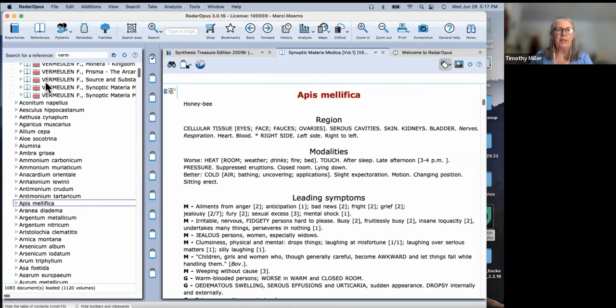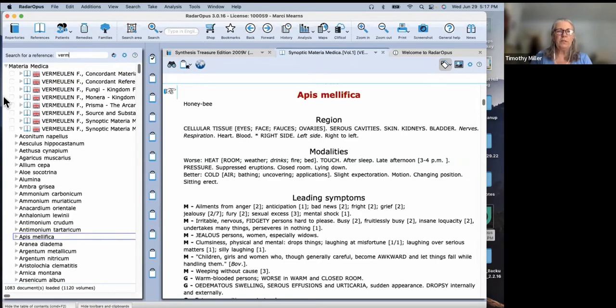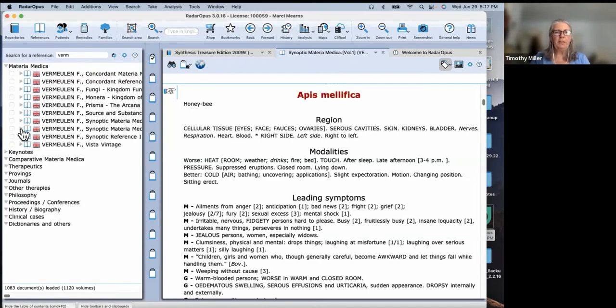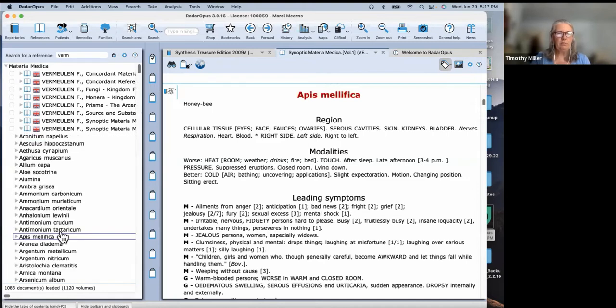So you pulled it down by limiting your references to Vermeulen. You go to the one you want, which was the Materia Medica Synoptic 1. And I flip open my little triangle and I can go straight to the remedy. Okay. It's the kind of stuff where you won't get lost. That's the idea. Okay. So I just want to give myself a time check. I can look right there. I think we're rocking and rolling here, honestly.